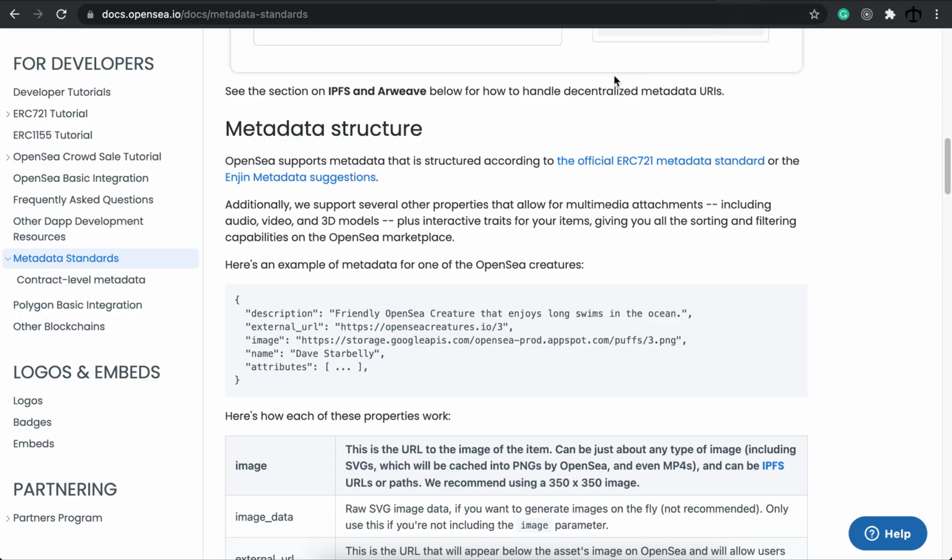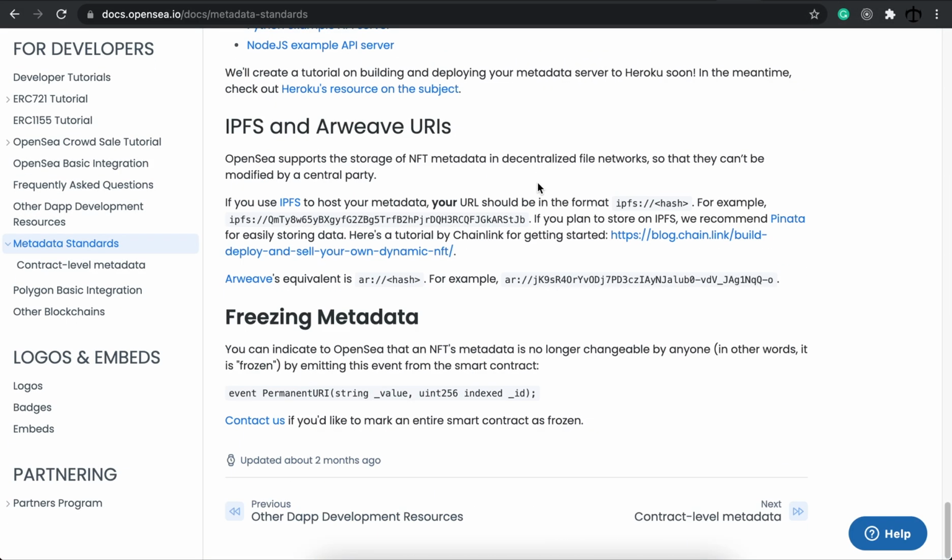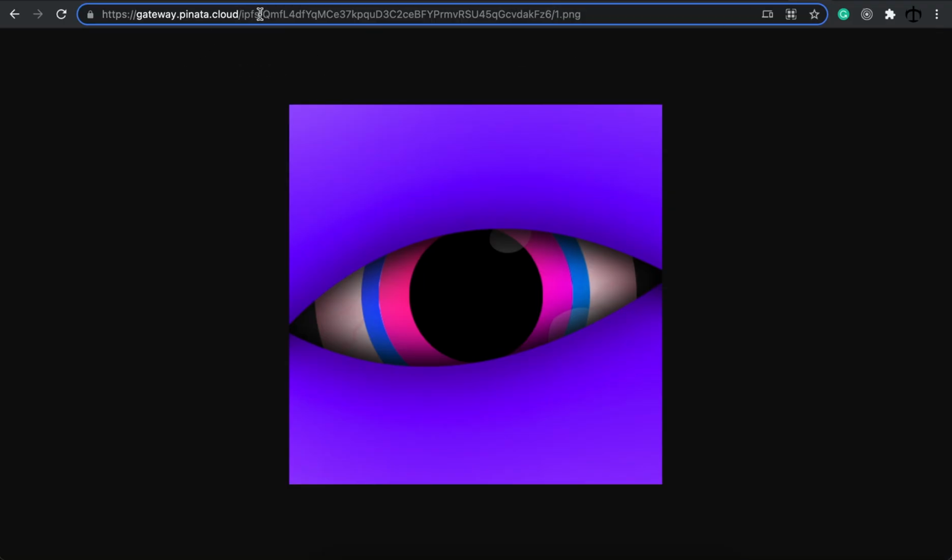If we briefly go and have a look at the metadata structure that OpenSea provides for us, you can see that they prefer that we give it a format such as this. It doesn't have the gateway in the front over here. For instance, here you can see this is the gateway, everything from here to there.